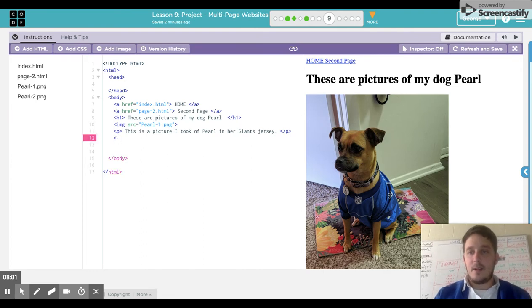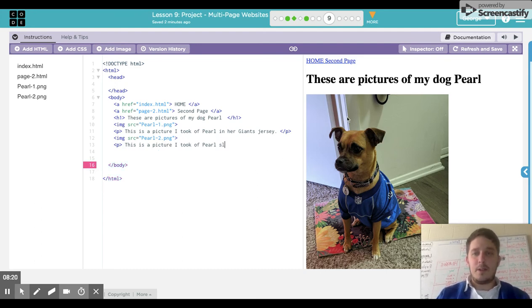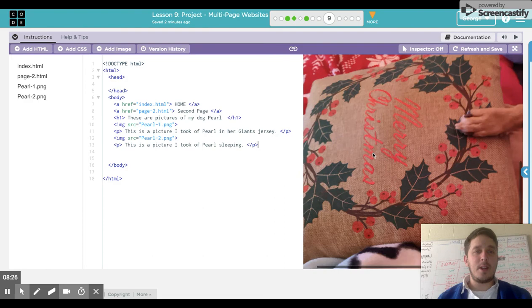And IMG, SRC equals Pearl2. P, this is a picture I took of Pearl sleeping. As you can see, that shows up down here.